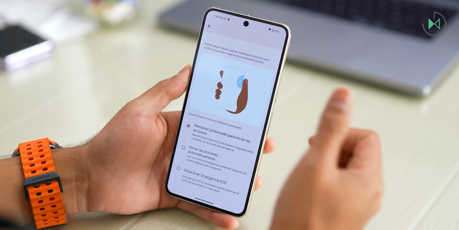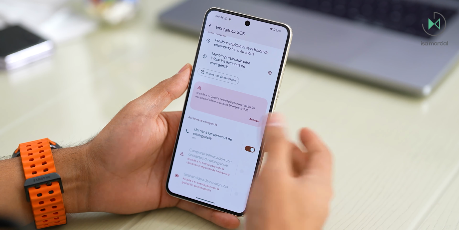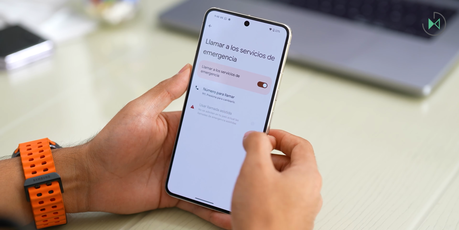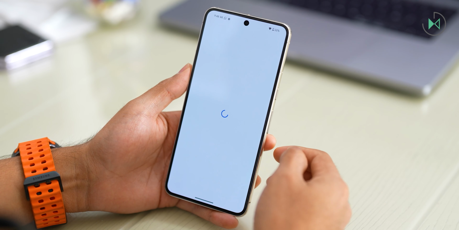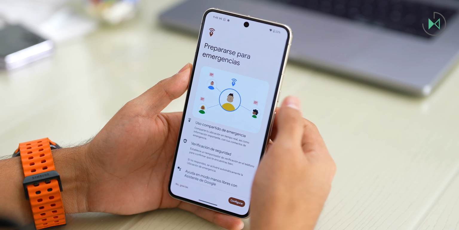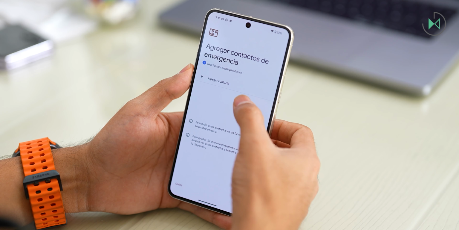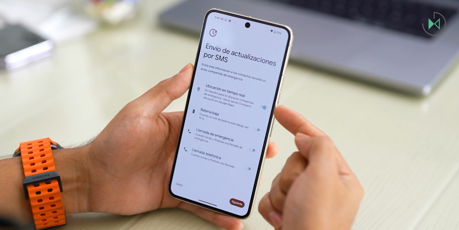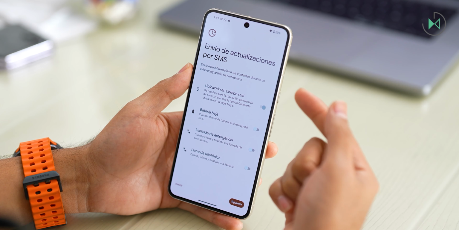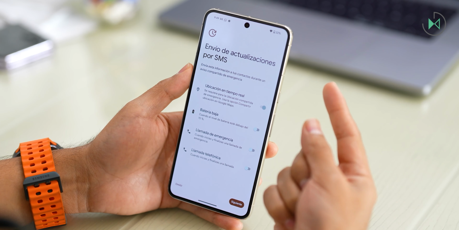Emergency. By default, there's a brief countdown to prevent accidental activation. But you can set it to trigger instantly by pressing the button 5 times. Normally, it will call emergency services. For more options, log into Google to configure advanced settings. You have the option to add your emergency contacts and then proceed by pressing next. During an emergency, you can share your real-time location as a text message will be sent. However, please ensure you have sufficient credit for this feature.